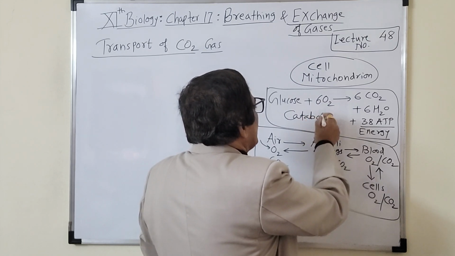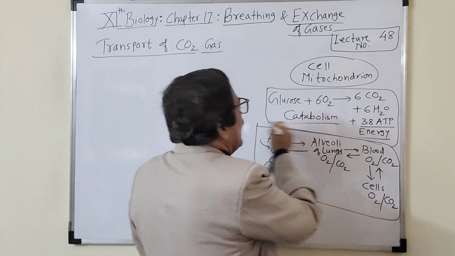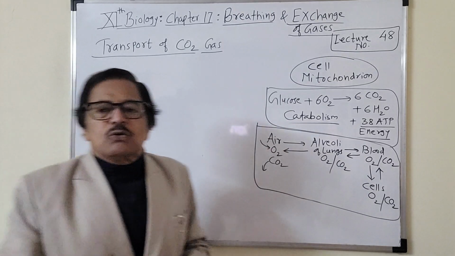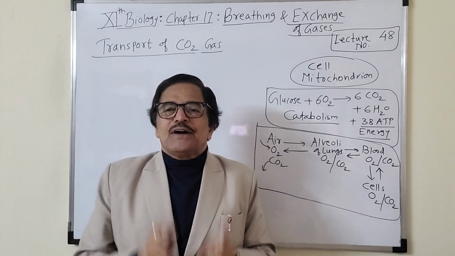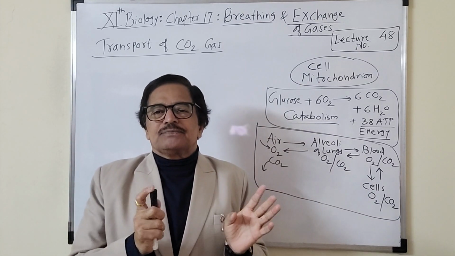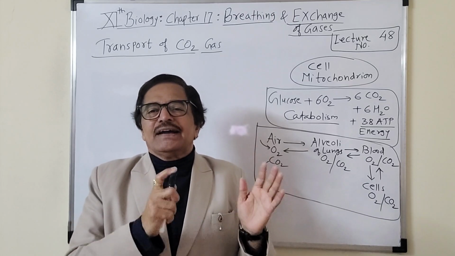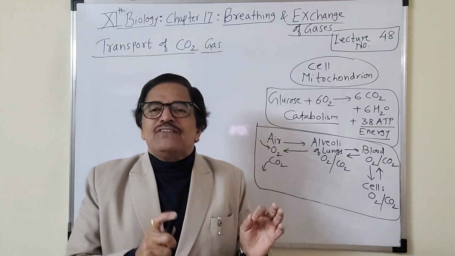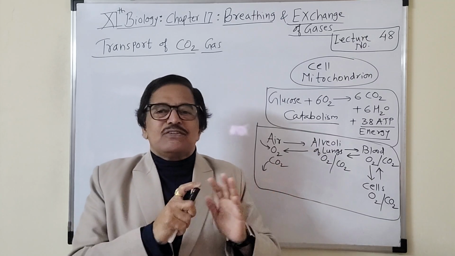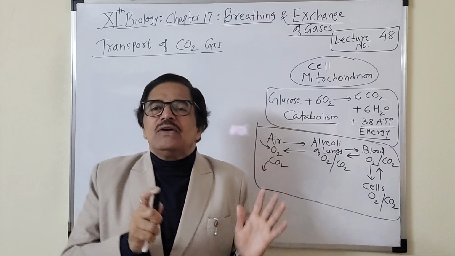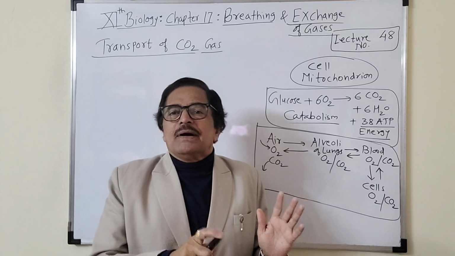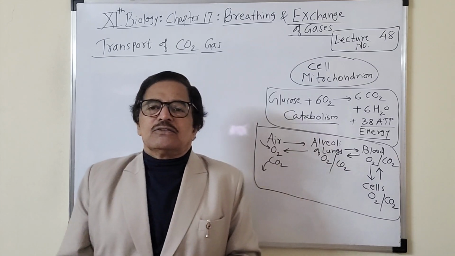This is called catabolism, okay, and by that process glucose will break down into carbon dioxide and water. अब यहाँ पे ये जो CO2 बनने वाला है, that is a waste gas that should be removed. That is not only a waste product there, but that is harmful to the body also.